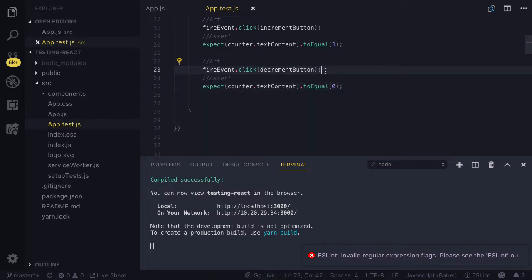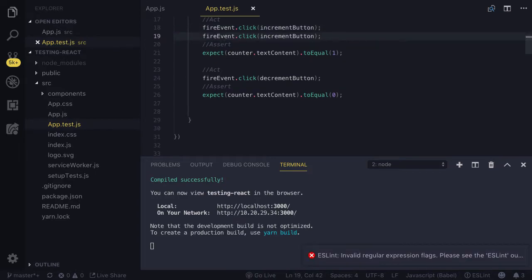And if it starts at 0, it will go down to -1. It depends. So fire event is just fire. It's only fired once here. And if you fire it twice, you can fire it more than once, but we're just firing it in this instance once. So if it's fired once here, it's gone up by one, and you decrement. So then you click it again, rather than independently.